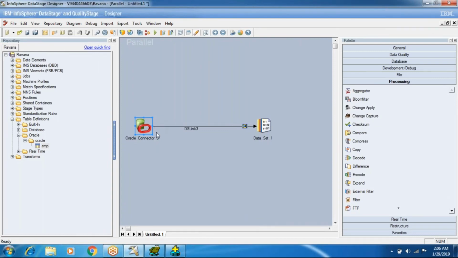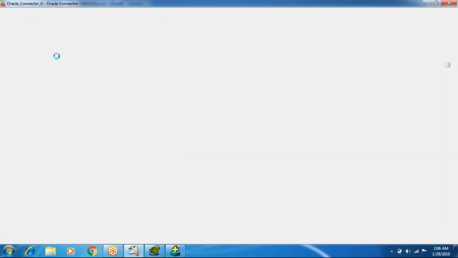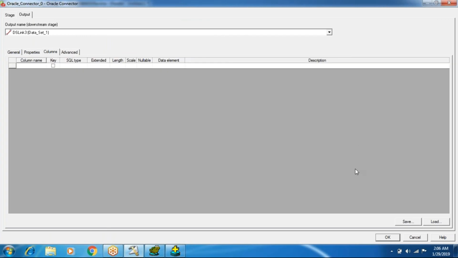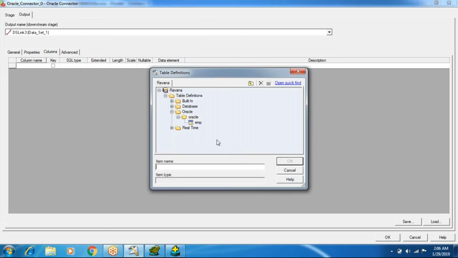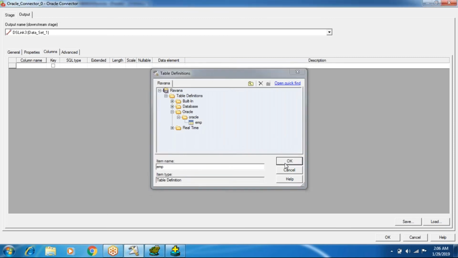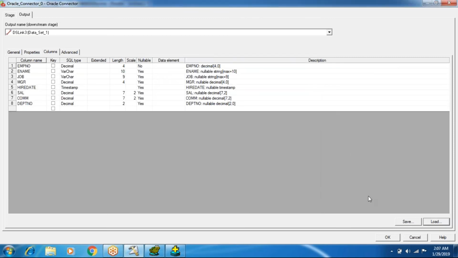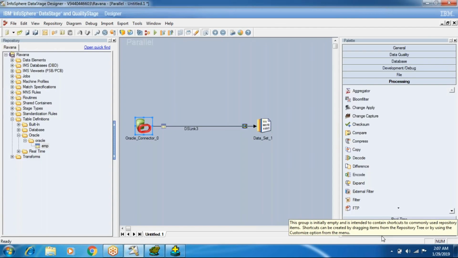We don't have the table definition symbol here because the table definition is not yet imported. Click on load, the one we imported recently. Press on that, click OK. Now you can find the table definition.